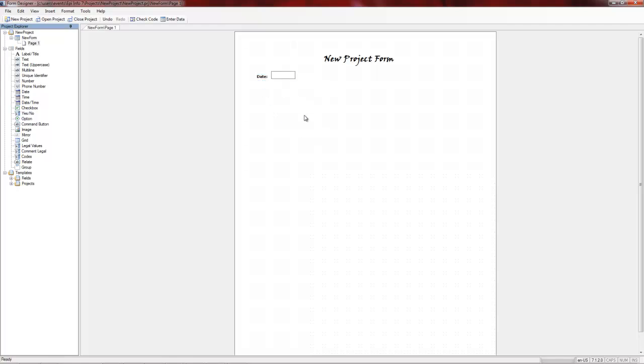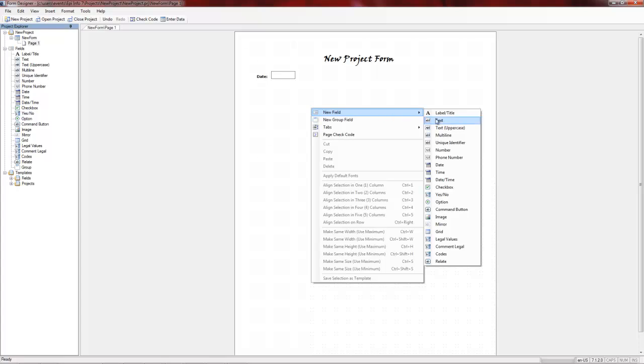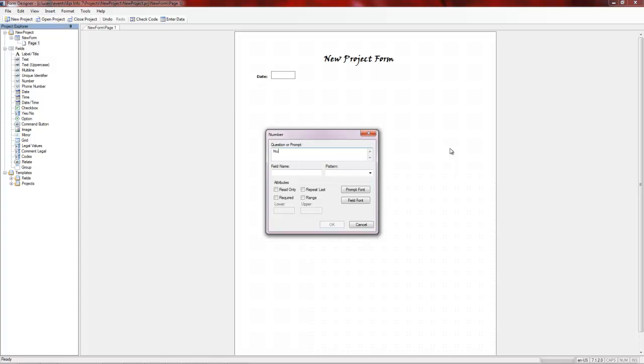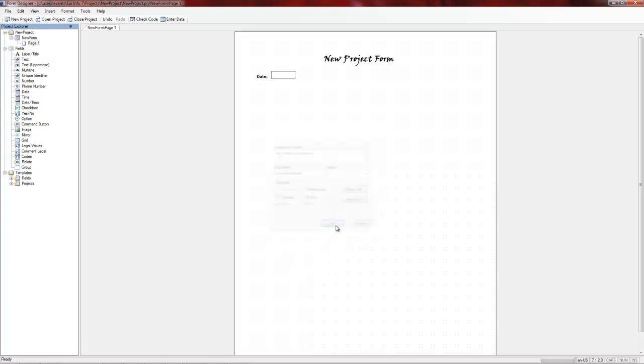So we'll put that date up here. I'm not going to add too much, but maybe I'll add a number. So number of students. Again, you can see that when I hit tab on my computer or click there, that automatically popped up. Number of students is kind of long, but it works for me. And maybe this is going to be something required. So when people enter data into my database, they can't skip this. They've got to give me the number of students or I'm not going to let them continue on. I don't think I need to change my font. I'll click OK. So there is my number of students.